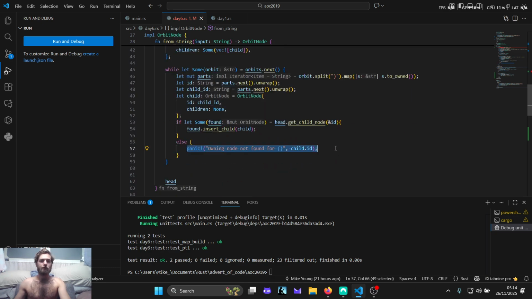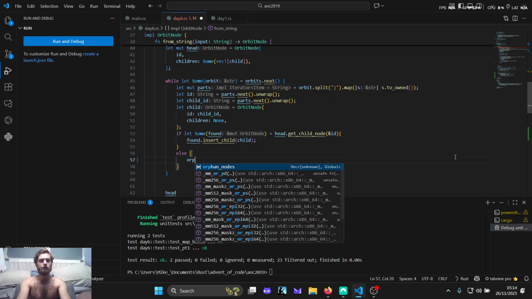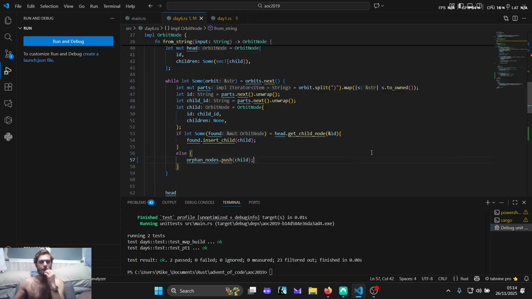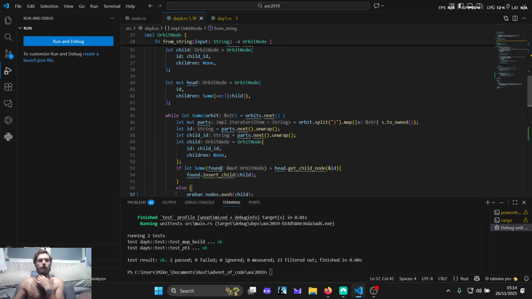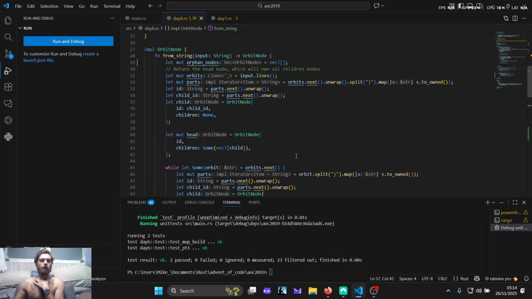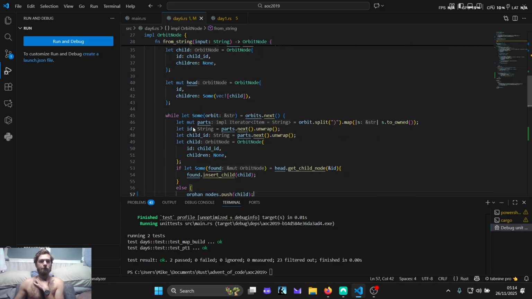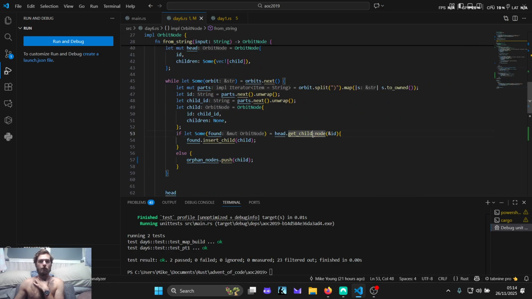So if we get here, we are going to push into orphan nodes. When we are searching for that one, we also need to search every node in our orphan nodes vec. This is probably the fastest way of, well, it's not the fastest way of doing it, but it's the easiest way of doing it, I think.